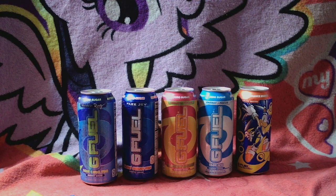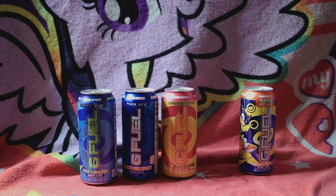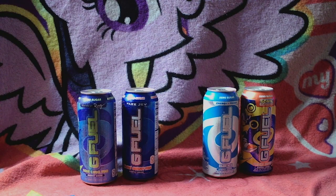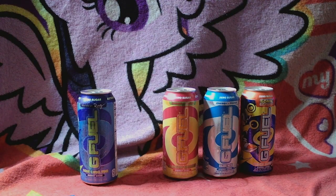So I'm going to switch over and actually taste these for you on camera. I never tried G-Fuel before. These G-Fuel drinks come in a different variety of calories. Like this one I just picked up was zero calories, and it's a peach ring. It has no sugar, so that's good — it's sugar-free. The Blue Ice has about zero sugars and zero calories. Next one is the Rainbow Sherbert, which is zero and zero, so this is safe for me to drink, because I have high blood sugar. Next one I picked up was the Range Gummy Fish — zero and zero. And then the Sour Chug Rug, which is also zero and zero.